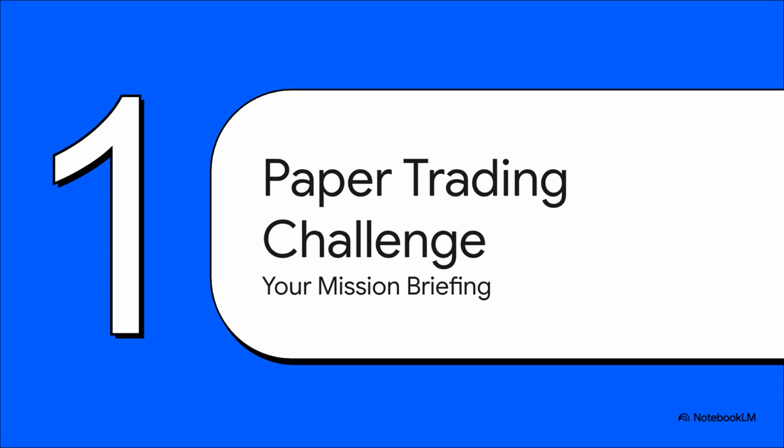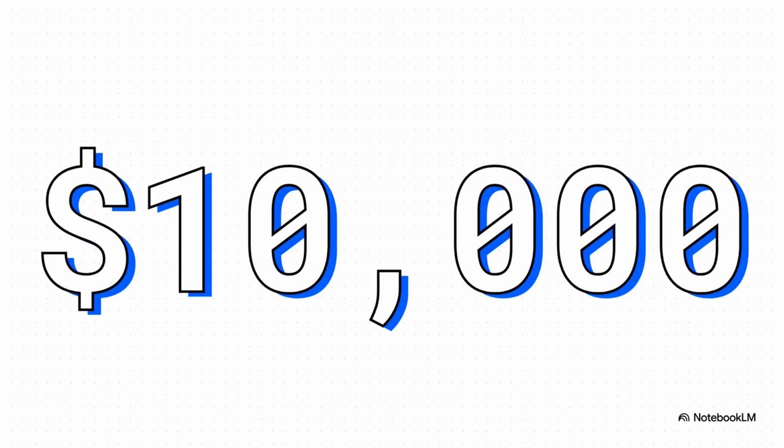This whole mission is going to take place in what's called a paper trading account. It's basically a flight simulator for traders. It's a totally risk-free training ground where you can sharpen your skills. To kick things off, we're going to fund our virtual account with $10,000. This just gives us a nice, realistic number to work with while we're learning the ropes.